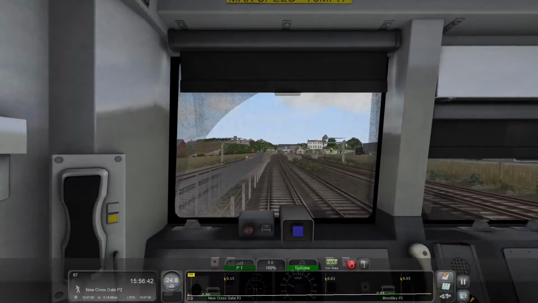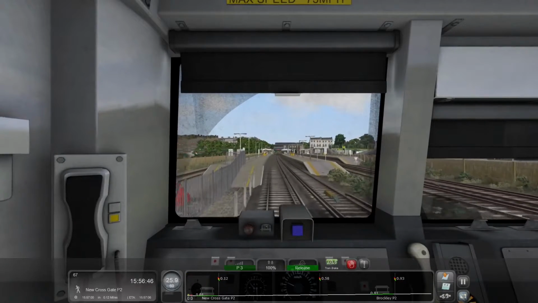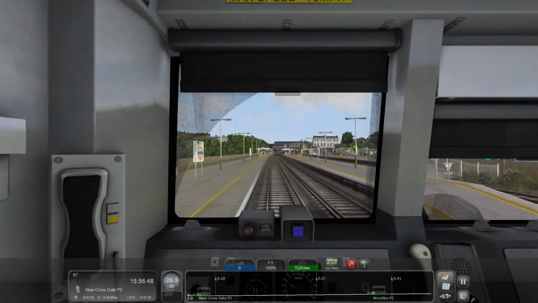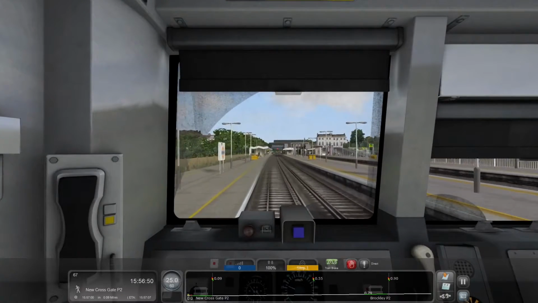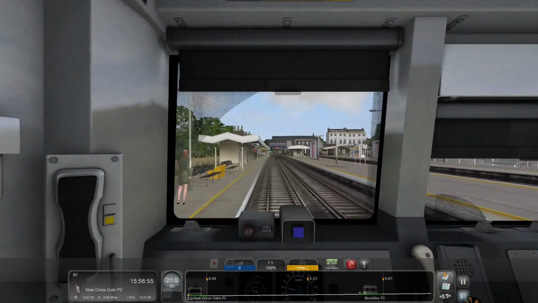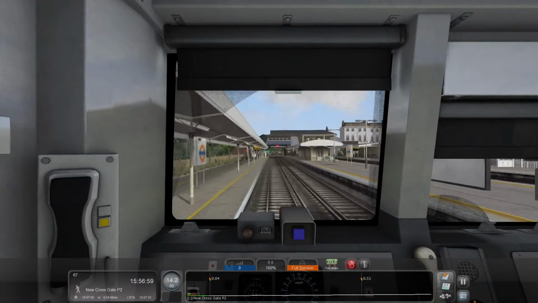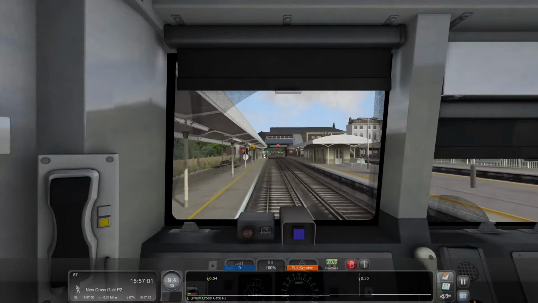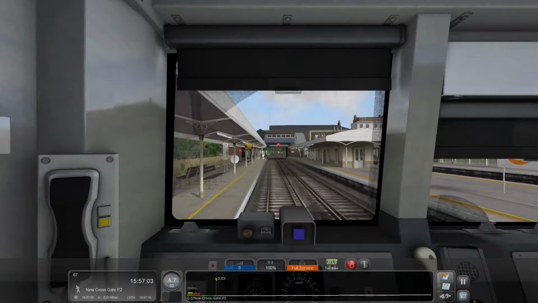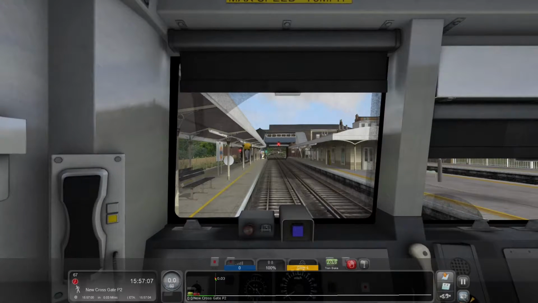I can reapply a little bit of speed as we come into the platform now, so I will take advantage of that. We are at a 60, but I'm not going to have a lot of chance to do that. I actually have to hit the brakes. I'm going to use a full service brake because every second counts in this scenario. So let's bring it to a quick stop. Ease it off to make the passenger comfort a little better, and open the doors at New Cross Gate, platform number 2.